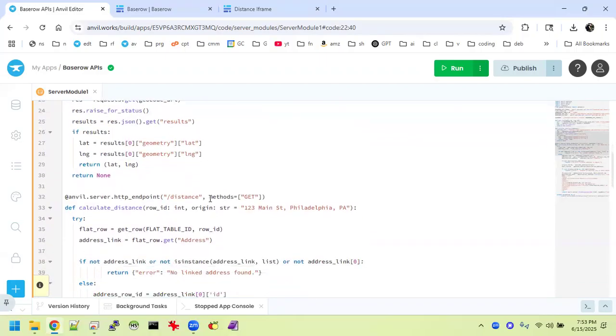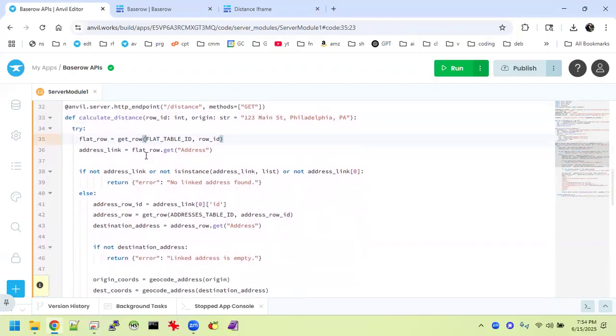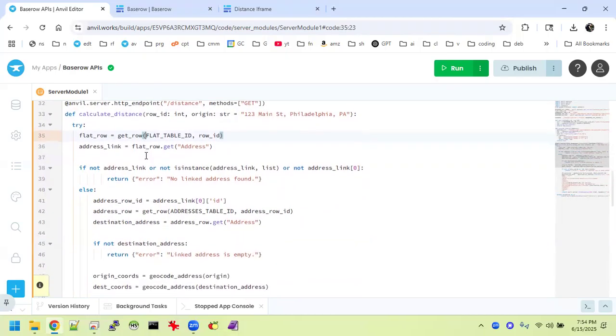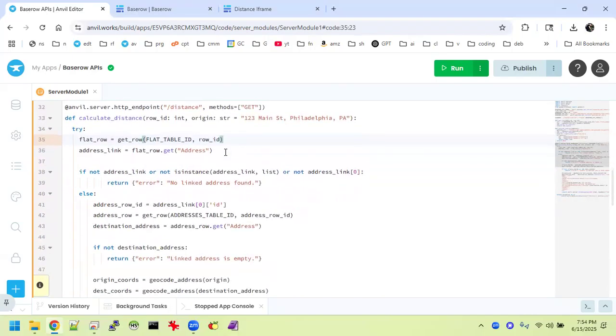And I pass it my API key and all the information that we want, get the latitude and longitude and so on. And then we have this endpoint, which takes in the row ID. It takes in the origin address, has a little default address here. And then it performs a bunch of work with that data that we've gotten from the Baserow installation. So from Baserow, there's not really much to do. You just pass the row ID and you pass the address you want, and this little endpoint is like a little black box that goes out and talks to another API and collects the information, and then passes all that back.